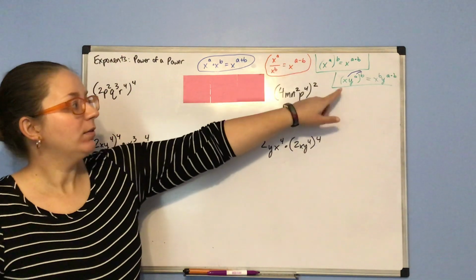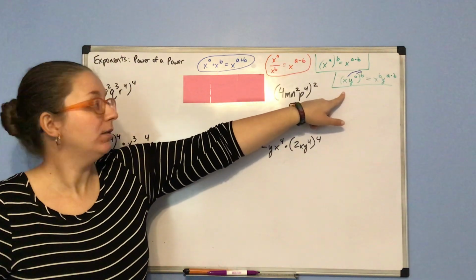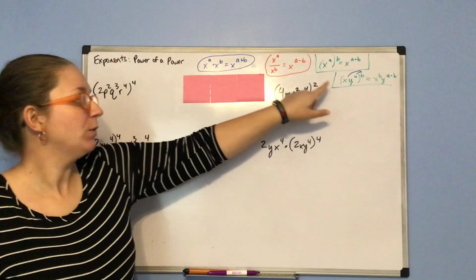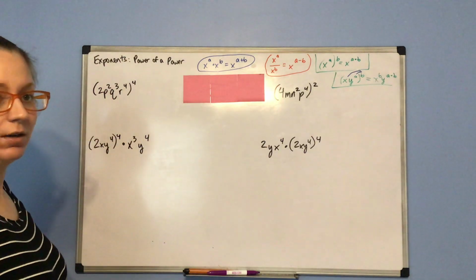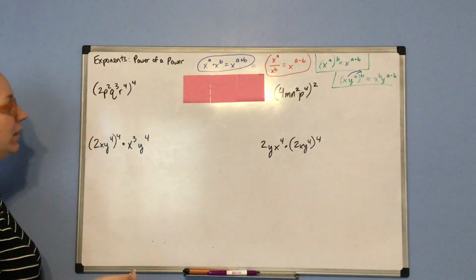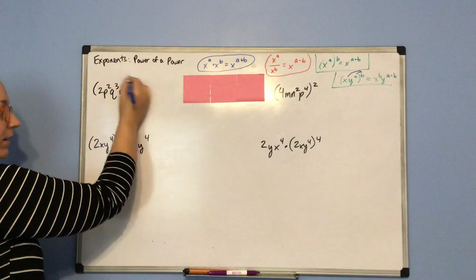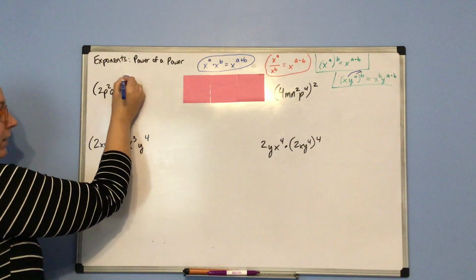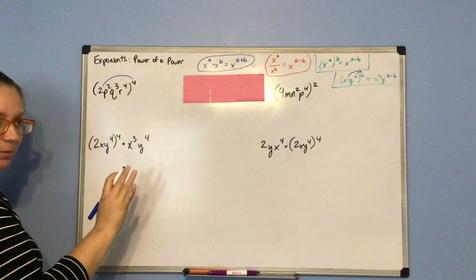When I talk about everything on the inside of parentheses getting the exponent, that includes the coefficient. So any powers you see also get taken to the coefficient. So let's dive right into one. Everybody on the inside needs to get this 4th power. So as an in-between step, this is not my final answer.